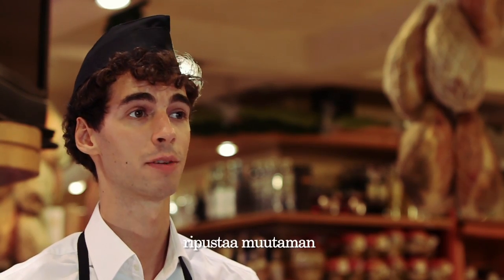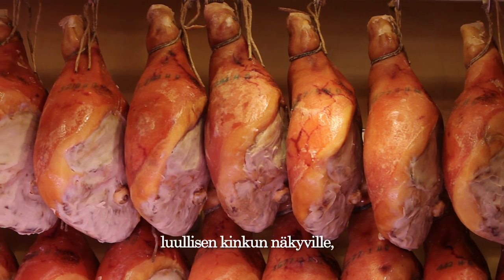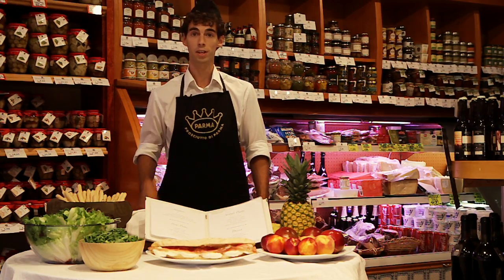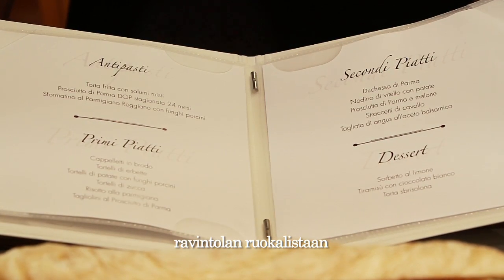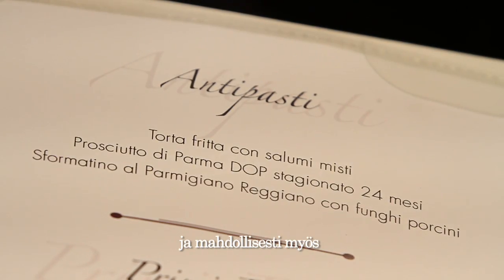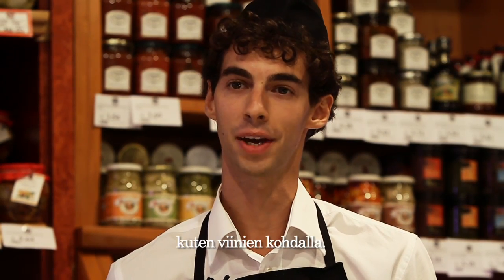Lastly, if you have the possibility of hanging up some on-the-bone hams, this is definitely a great way to make your shop's atmosphere attractive. On a restaurant menu, we strongly recommend writing PDO Parma ham, indicating the months of maturation of your ham, and, if possible, also the name of the producer, just as you do for wines.